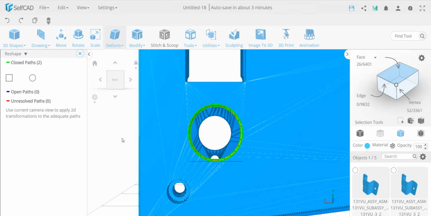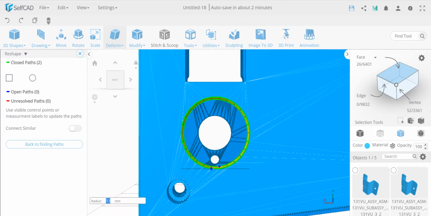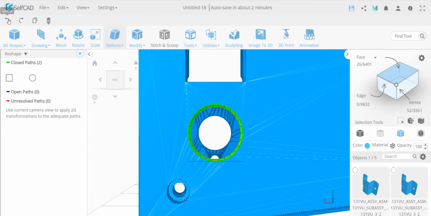So first thing you can see over here, I can basically size this. So let's say this size over here is 9.5. I can make it, let's say, 12. And you can see I can increase the size and so on and so forth. I can change that. I can also play with the connect similar. This will make sure that I'm actually scaling the front and back the same. So let me actually undo this move.